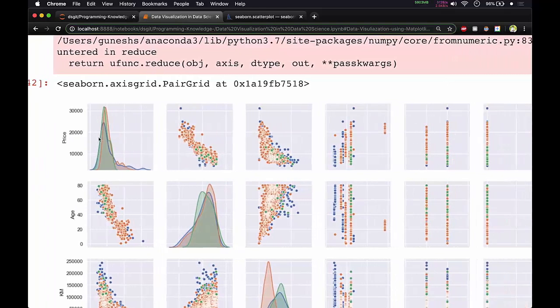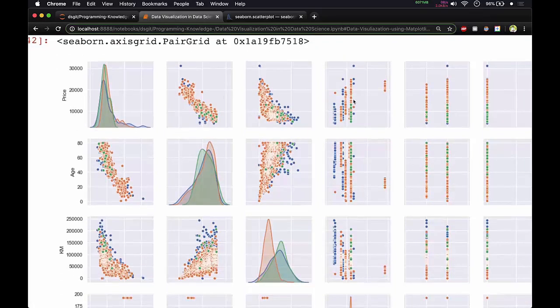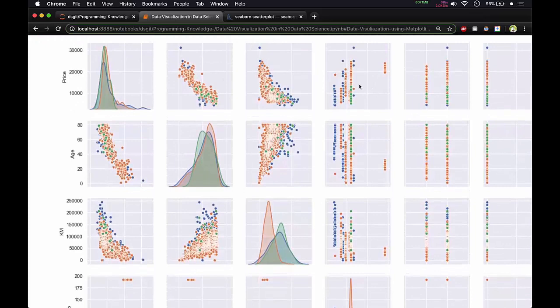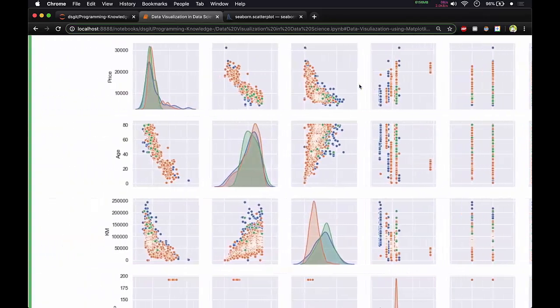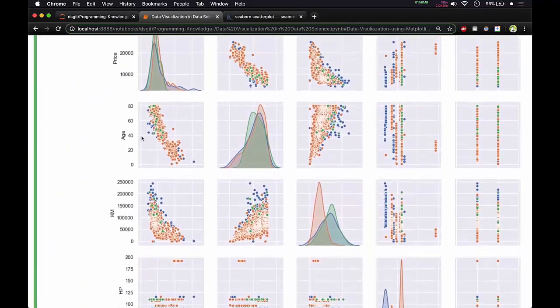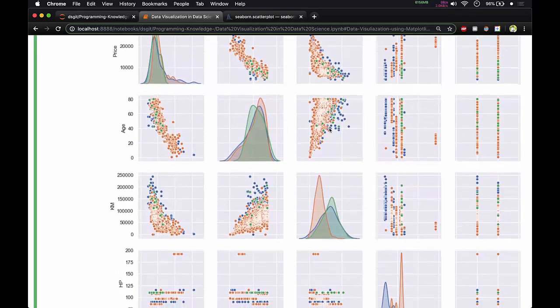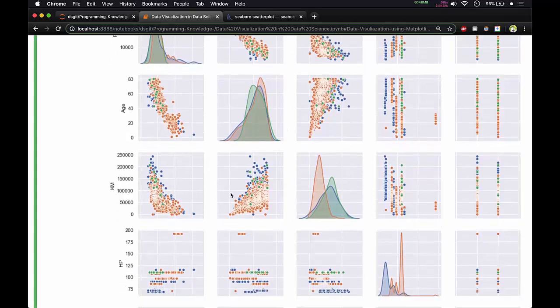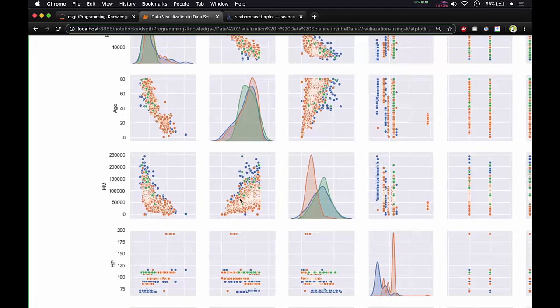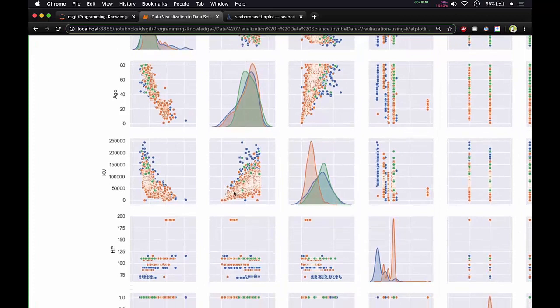In the same way we can see the pairwise relationship for all the different variables. So price versus kilometer, then you can see price versus HP. In the same way we can see age versus price, then age versus kilometer, then kilometer versus price, like that. And you can see the positive correlation here, between kilometers and age. As the age increases, the kilometers will also increase.